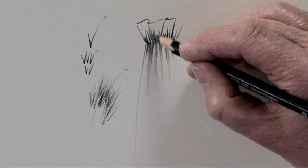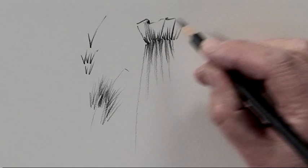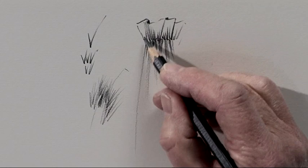So I'm incorporating a grazing stroke now as I graze down, and also a bit of grazing up there perhaps, looking for a little bit of dark in there and a little bit of dark in there. And that could go like that. And you can see the little tie at the end, how you could do a curtain.